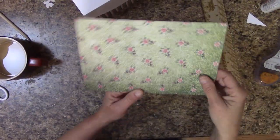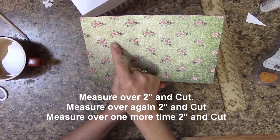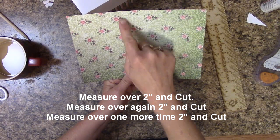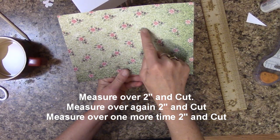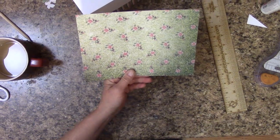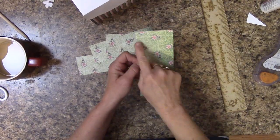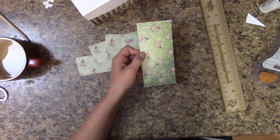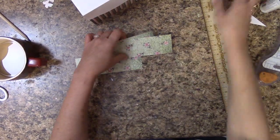So looking at your paper like this, measure over 2 inches and cut, measure over again 2 inches and cut, and measure over one more time 2 inches and cut. Okay, let's do that one more time on this last piece. Measure over 2 inches and cut. We have 4 strips. Set one off to the side.